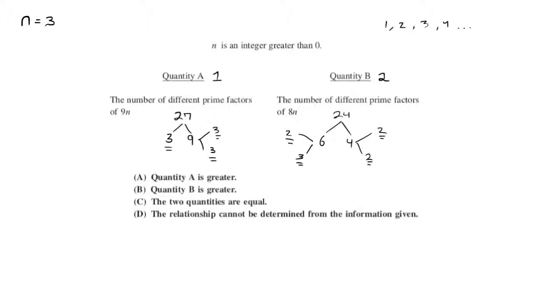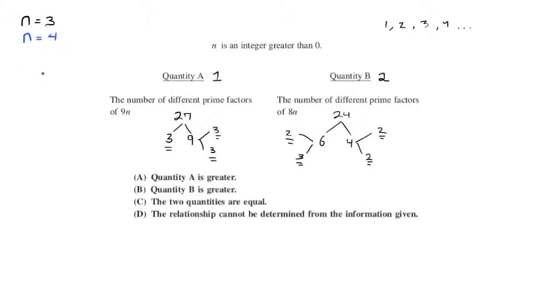Instead, I'm going to try a different number. Any number will do, but I'll have to make it easier on myself. How about n equals 4? Remember, just don't use 0 or 1, and very often don't use 2 either. Sometimes there are trap answers. So what if n equals 4?